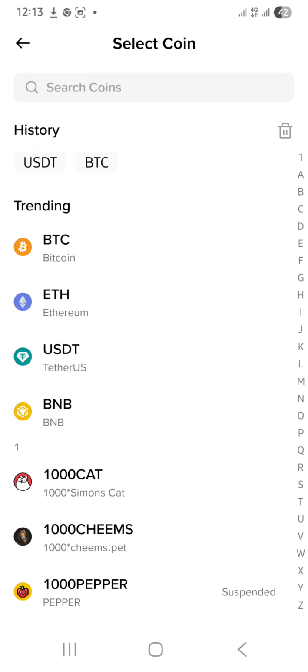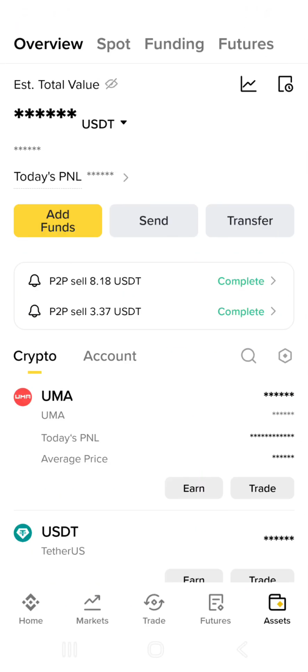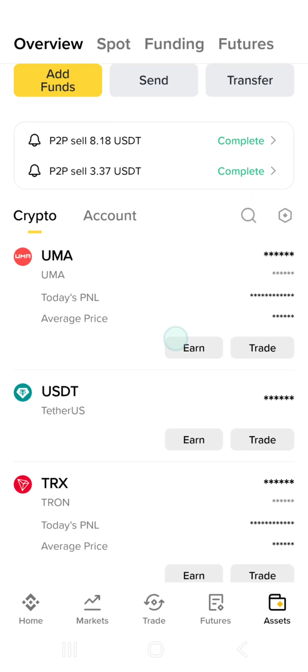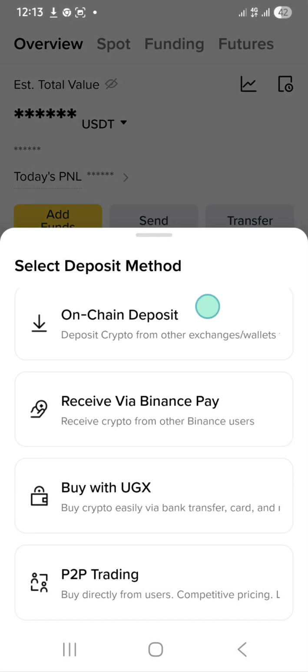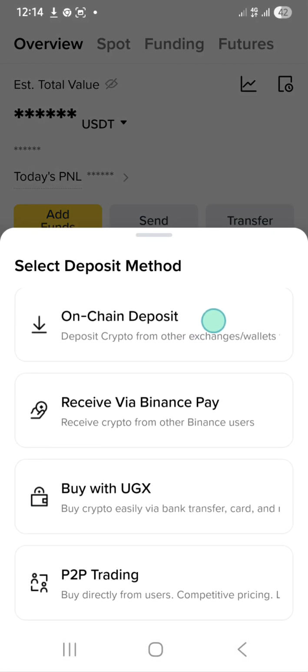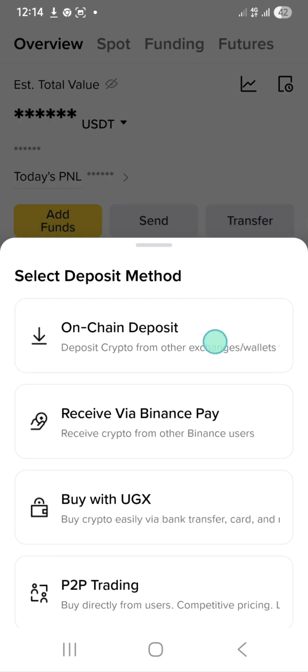So this is one way, where they say on-chain. On-chain usually works for other crypto wallets and other crypto apps. Maybe someone is sending from Paxful, KuCoin, and others, from a different app. So that's the first option, on-chain. It does not matter the type of app, as long as it's a cryptocurrency app or cryptocurrency wallet, it will always send it.